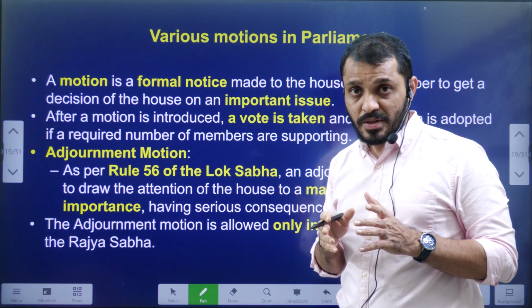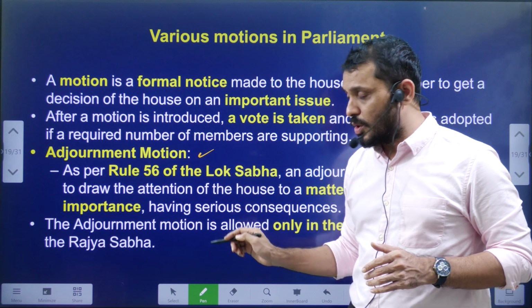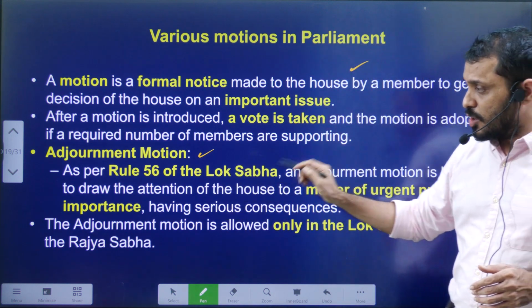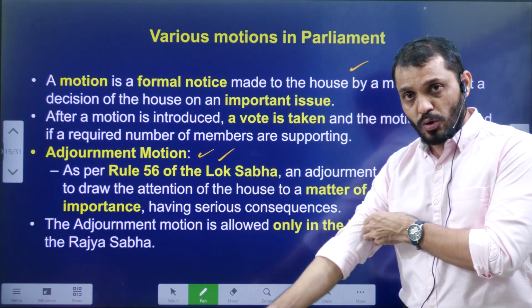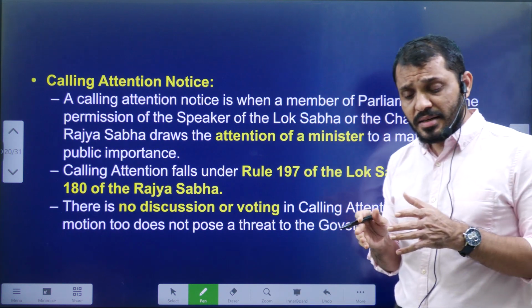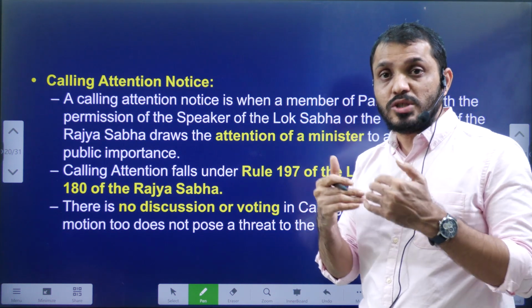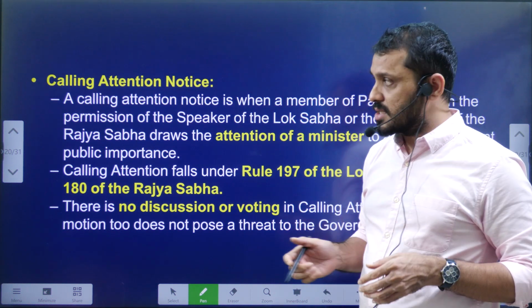That was Rajya Sabha. Equivalent to rule number 267 in Rajya Sabha is the no confidence motion in the Lok Sabha. The no confidence motion in Lok Sabha is dealt with by rule 56. What is the importance? The entire business of the house will be postponed and whatever matter is proposed by the opposition parties will be discussed.